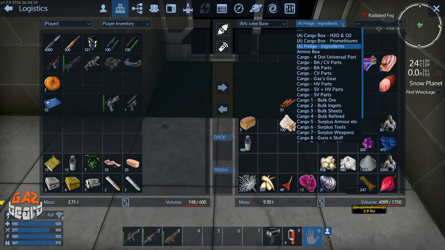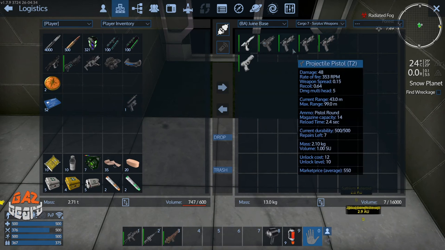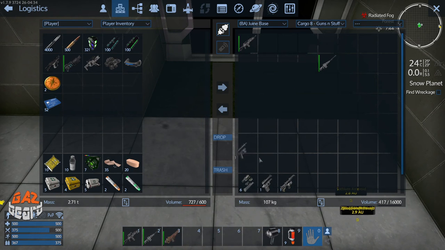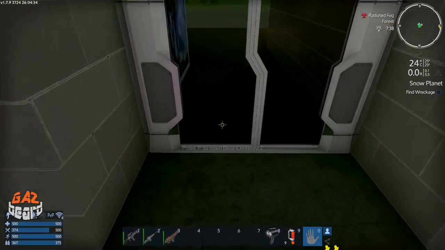Right, and then guns. Are we going to put it in Gaz's gear or are we going to put it in... Well, we'll put it in sellable. Surplus weapons. Yeah, got it in there. Put them like that. Starting to build a collection of them. But that we'll keep. Guns and stuff anywhere. Guns and there we are, guns and stuff. Oh, we don't have one of them. Nice. We'll keep that then. Right, so that's that. Keep them on us for when we next go across to Sanctuary, and go and get the water from the lake.